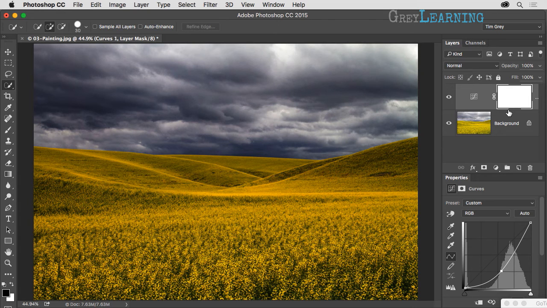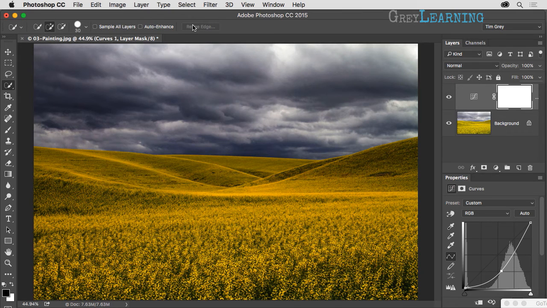A layer mask is just an image. Yes, it's an image being used in a very special way, but it is just an image, a black and white image or a grayscale image, but an image nevertheless. And so any of the tools that I can use to modify an image, I can also use to modify a layer mask. So for example, I want this layer mask to be black or blocking the effect rather than white for revealing the effect. Well, that's just the opposite.